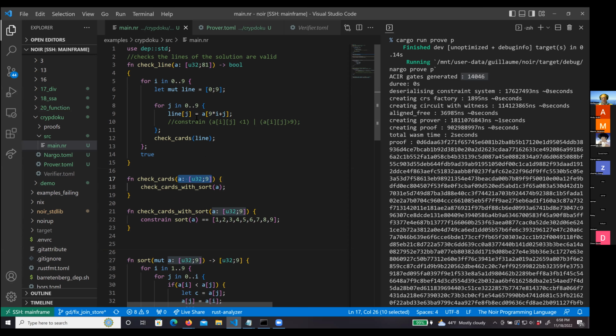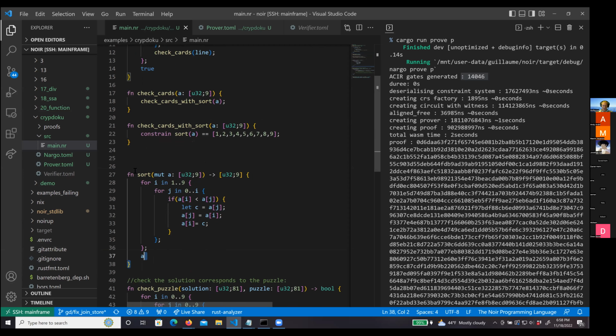There are several ways to try to optimize this. One is, of course, the sort algorithm. This sort algorithm, you can see it's quadratic here. It's insertion sort, it's not very performant. But sorting in a circuit also is not easy.